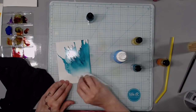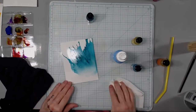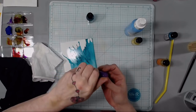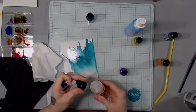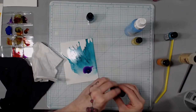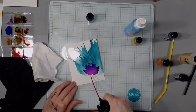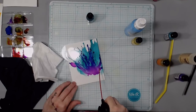Maybe not. I could on Yupo paper, I can. I guess I can on this, which is fine. So now I'm going to take a little bit of the blending solution again. I'm going to put a couple of drops of that, and a couple of drops of the purple. And I'm just going to go in and make a Frankenflower, is what we'll call it.